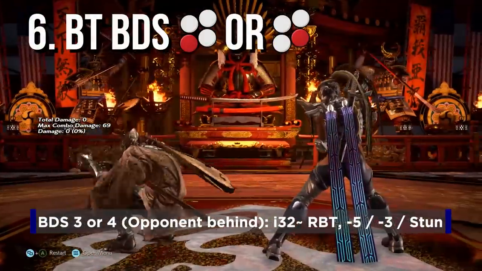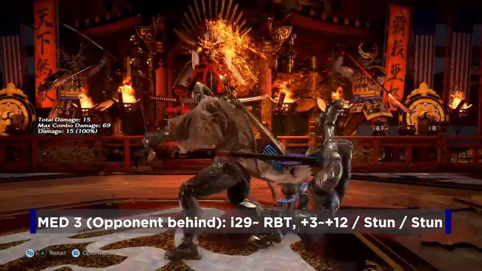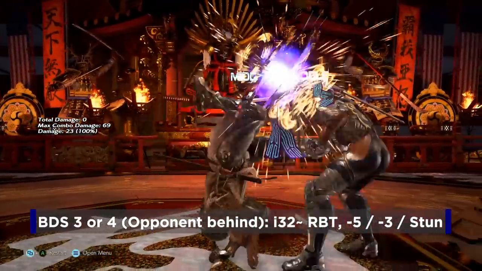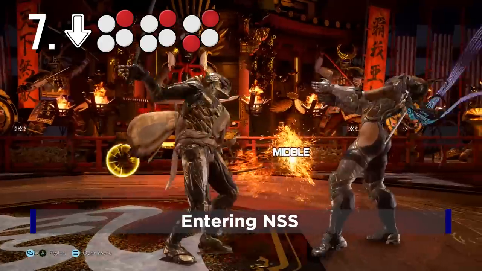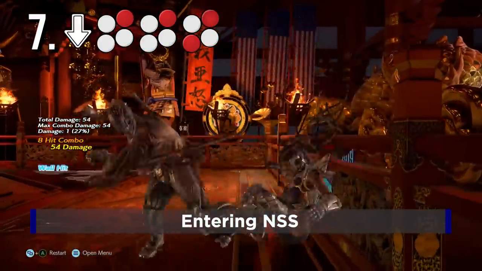Backturned bad stomach 3 can be used as an advancing attack, kind of like a long-ranged meditation 3, though it's less rewarding, and overall probably not worth the effort. Yoshimitsu can enter no sword stance via 2+3 or down 2-2-2+3. The latter is best used to finish combos.